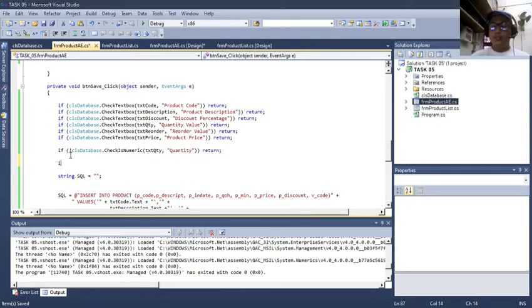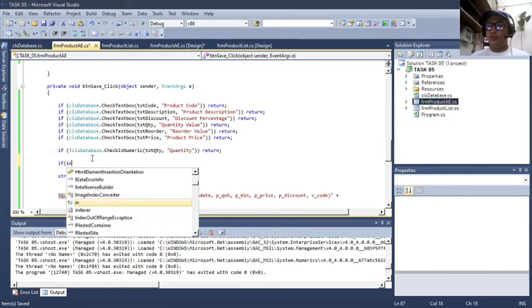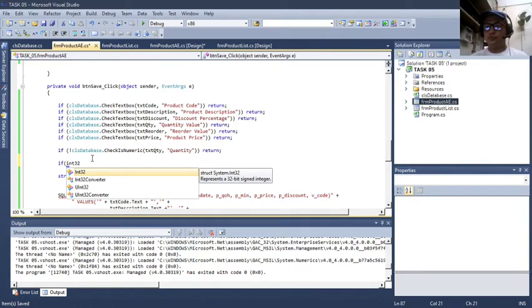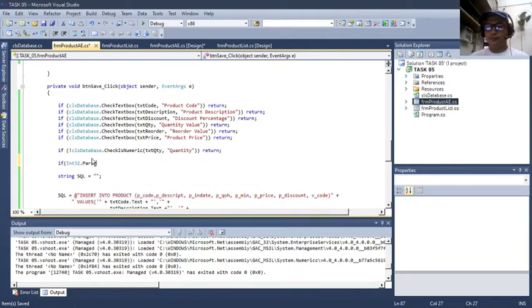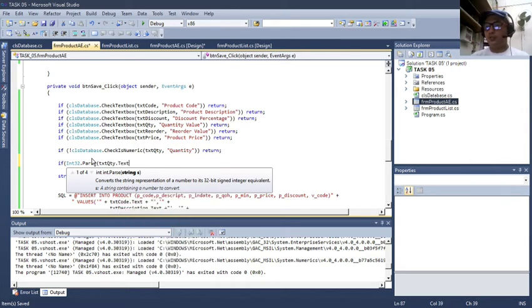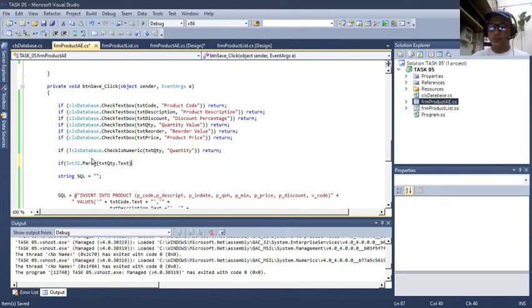We can just add a condition: if Int32.Parse, so we will be converting the quantity.Text number, is greater or less than 1.